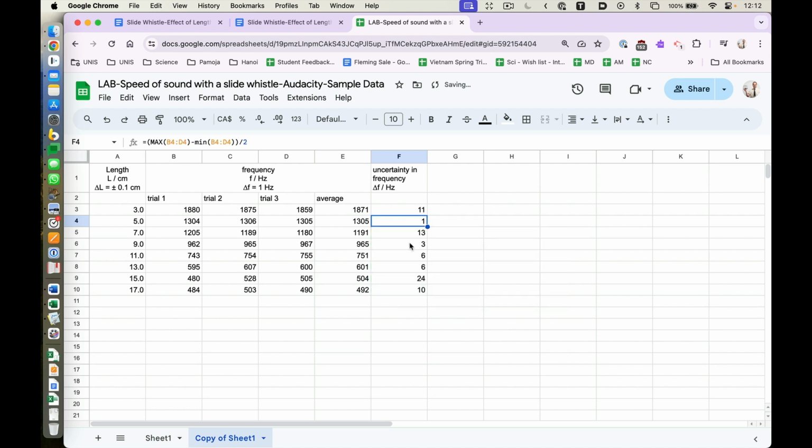Now what this shows us is we have the average value, and with the average, some things are higher, some things are lower than the average. With the average, we've got a plus and minus. That's why it's a range divided by 2. This particular one has the highest uncertainty because this data is quite low, and that one's quite high, so it has the highest uncertainty. And we're going to see that on our graph.